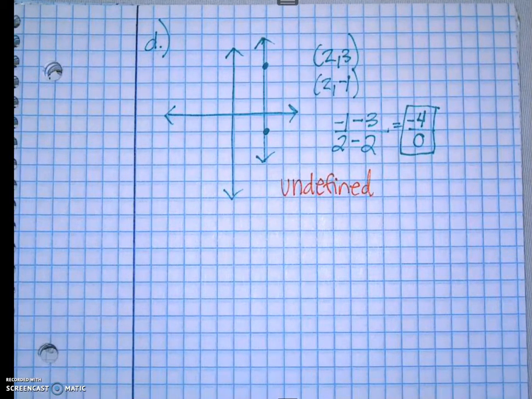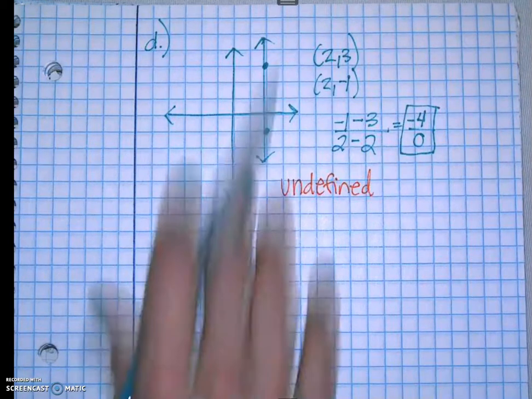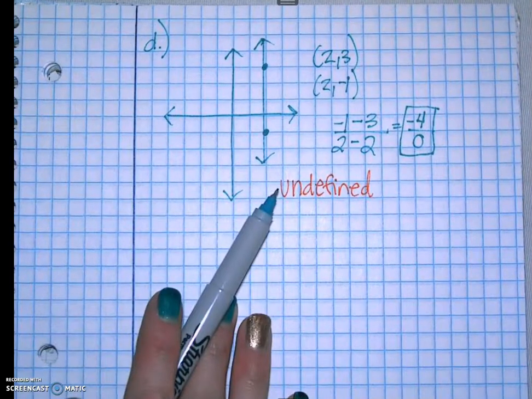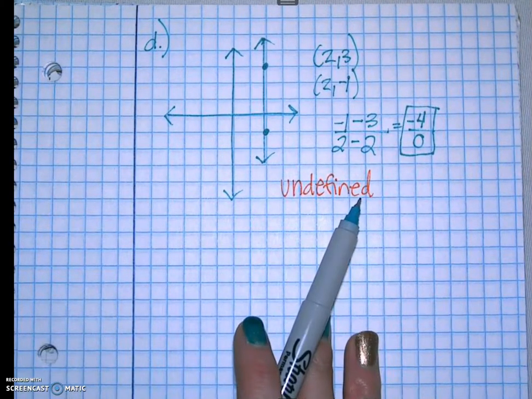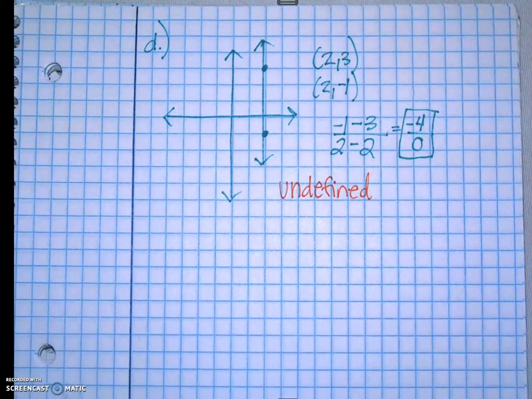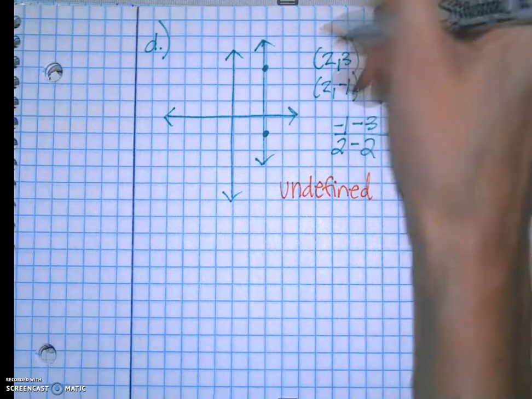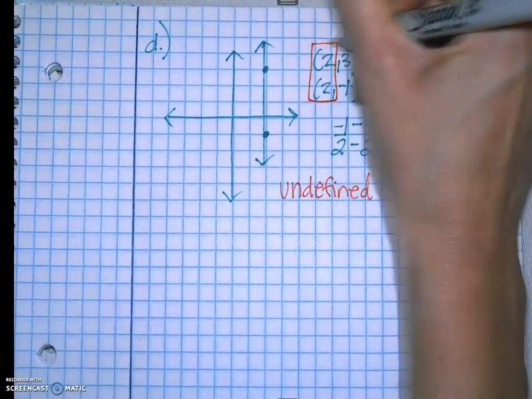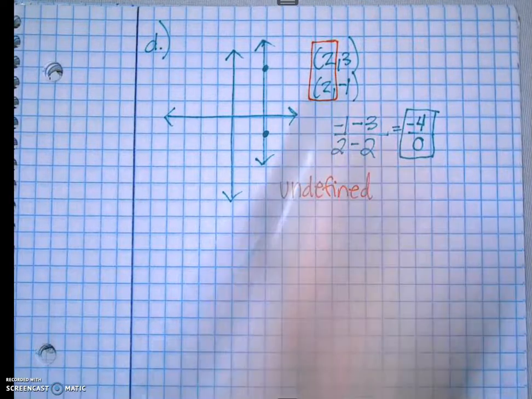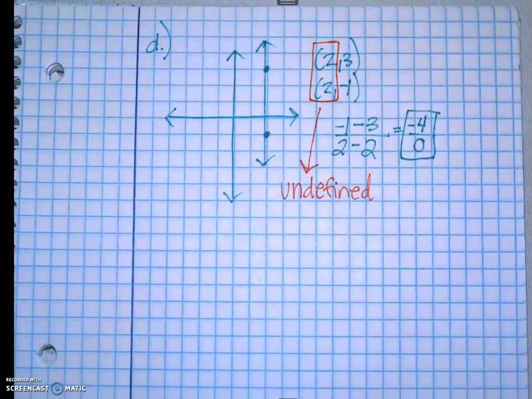That means it has to have a positive slope, a negative slope, or a 0 slope. It's not allowed to go straight up and down. That's what we call undefined. Okay? And hopefully you notice that the trick on this one is when the x's are the same. When the x's are the same, that's going to let you know that it's always undefined. Okay? So make sure you have it written down.